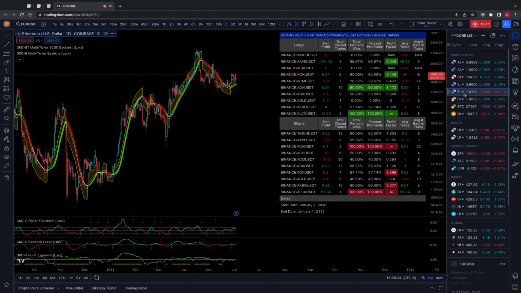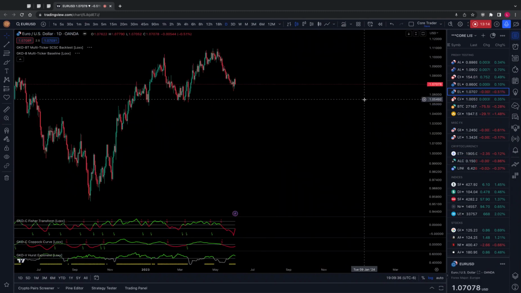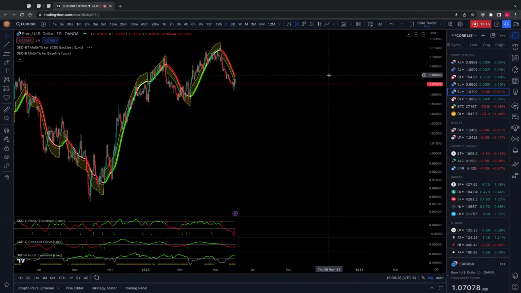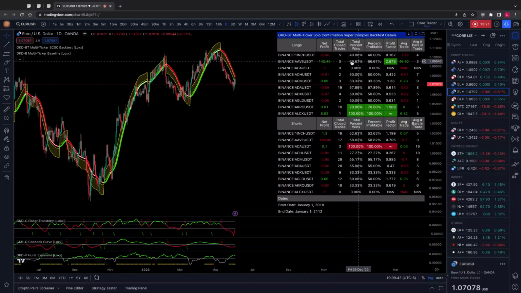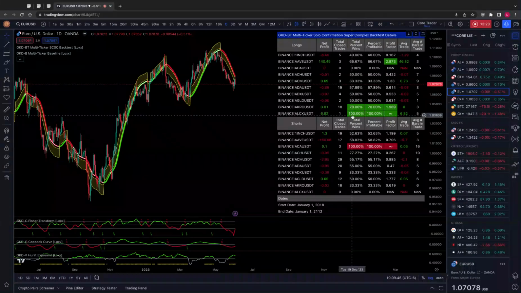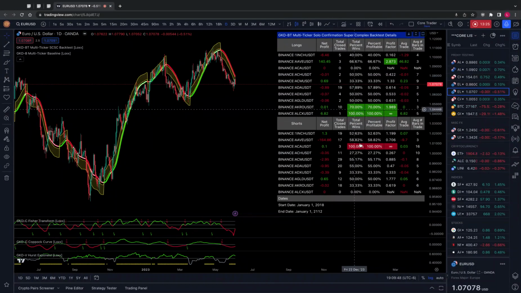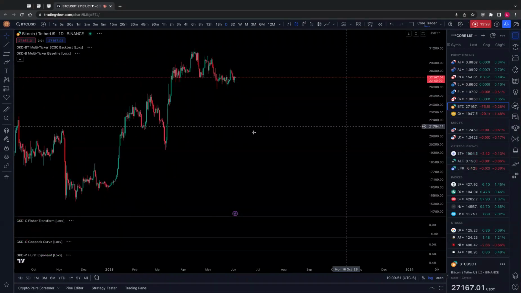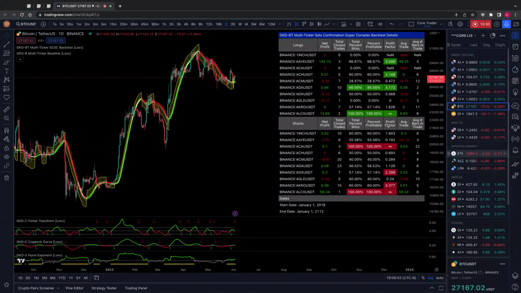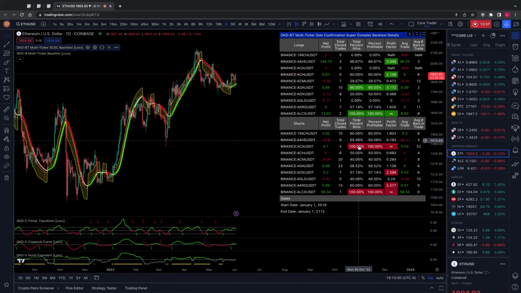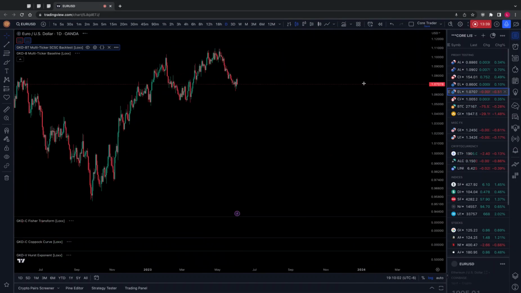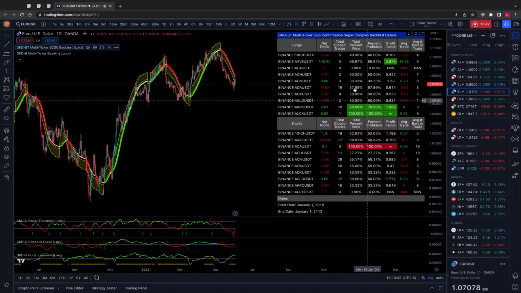Now let's go to Euro and watch what happens. If it stays the same, I'll be surprised, but it shouldn't. Well, actually, it did stay the same in this instance. But I think these changed. See, we got two greens and a red. Let's see if we can get it to change. Yeah, see, it changed. And we have a green here, red, green. Go to Ethereum. Green, green, red, red. So you see when you go to Euro, totally different. That's because there's a different amount of bars in the history and it's calculating differently.